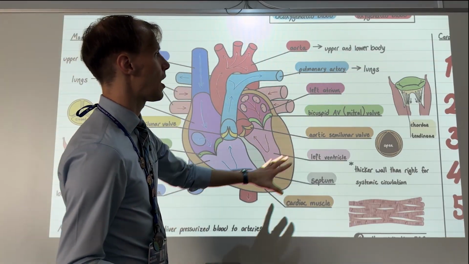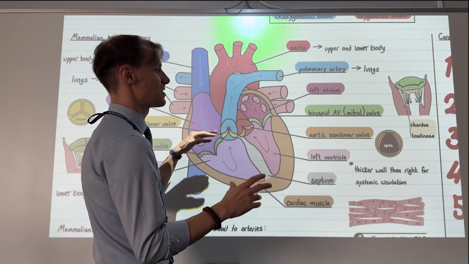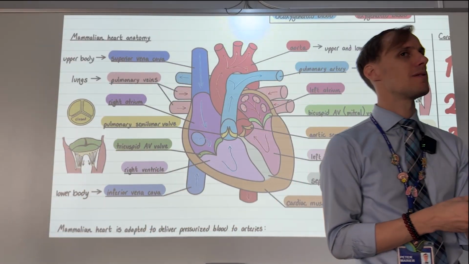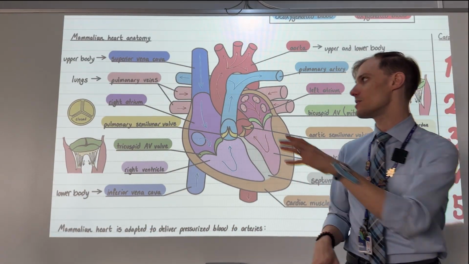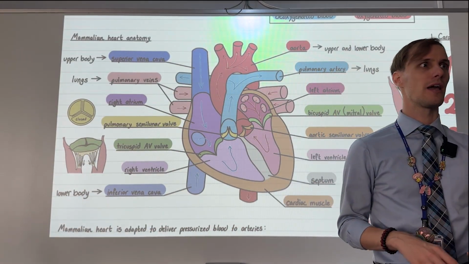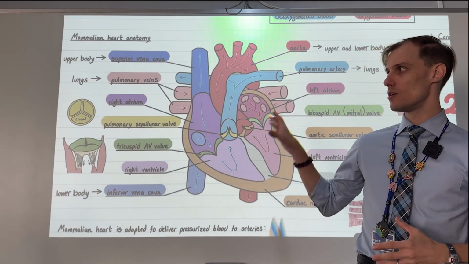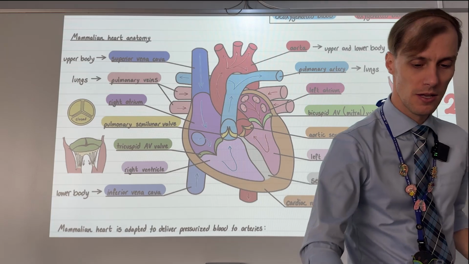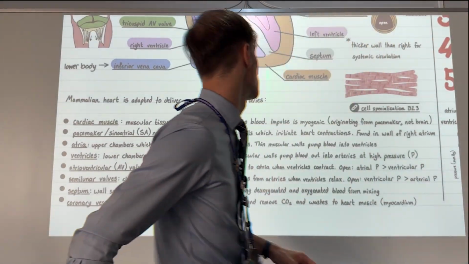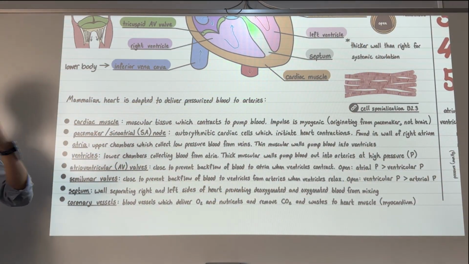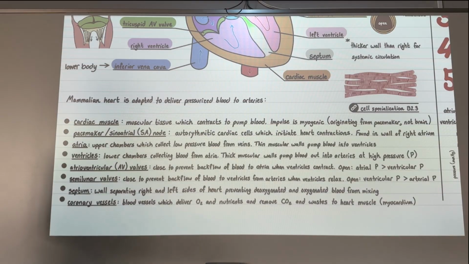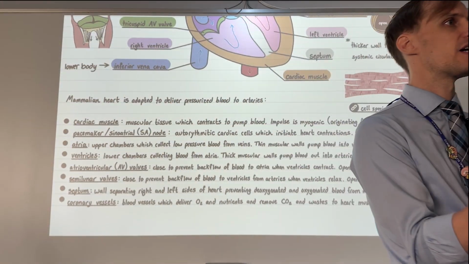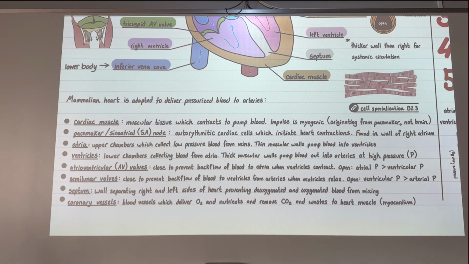So we now have hopefully an understanding as to the names of what all these things do, but as something that I'm sure you're already maybe tired of me saying, how is the structure related to its function, i.e. what adaptations are going on here that allows a very efficient pumping of blood? So that's what this bottom part is, which is how is the mammalian heart, or the heart within mammals, adapted to basically deliver this pressurized blood to the arteries and flow through the body.